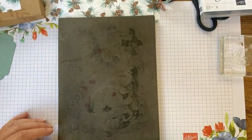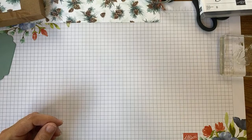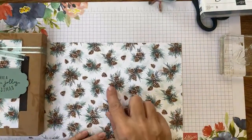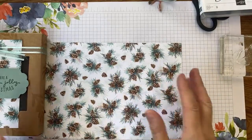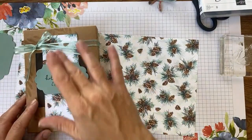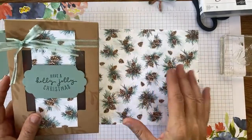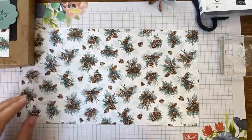But I'm going to have a little slurp of my drink. And cut some paper. Now I've chosen to use this one because I feel that it's got the succulent colours in. I didn't want any red on this project. Okay, and I just thought I'm going to glue a strip on and just put a nice greeting on. I did try cutting out some pine cones from the paper, but I wasn't really happy with it.